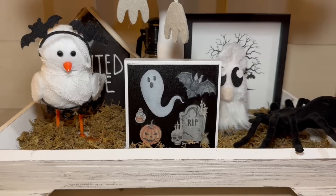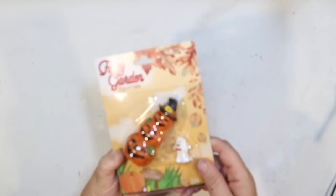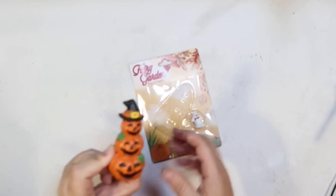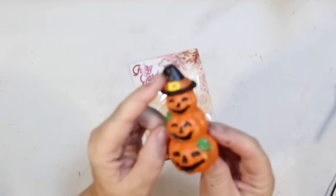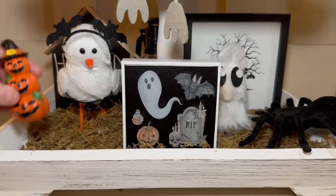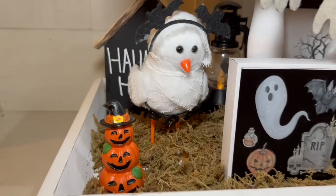Oh gosh, that thing creeps me out. I'm so scared of big fuzzy spiders like that. And put him right there in front. Now, I was trying to decide if it was full or not. I thought I needed one more thing. And this is a fairy garden item from Dollar Tree, too. It's just some stacked jack-o'-lanterns. Something small that I can put in the front corner here where there really isn't anything yet. And now I think it's complete.